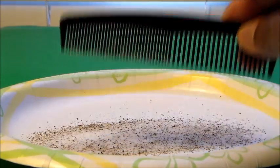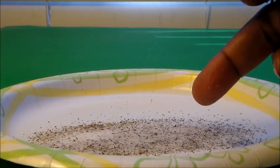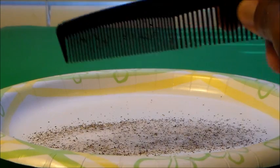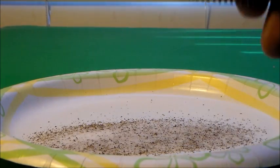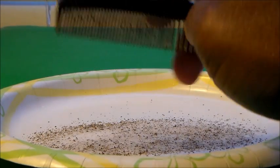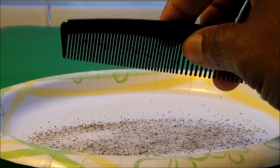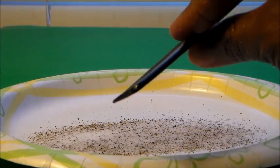The reason we're getting more pepper on the comb than salt is because the pepper is much smaller and lighter than the salt. When we bring this charged comb close to the uncharged salt and pepper mixture, the comb attracts the mixture toward it. The comb is negatively charged and the mixture is neutral, but relative to the comb it appears more positively charged, so they attract each other. Because the salt is heavier, it's harder for it to jump toward the comb, while the pepper is lighter and more easily jumps up — that's why we're able to separate them.